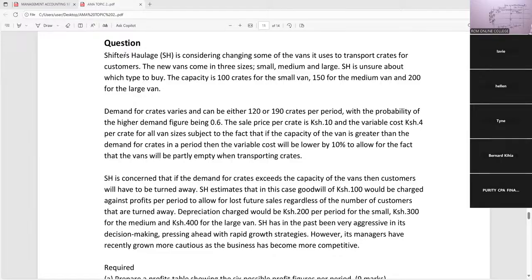We must attempt. I'm able to see, when I tell you guys to send me a screenshot of your notes, somebody is able to send very clean notes. Of course, good handwriting is nice. But when I don't see students at times doing classwork, correcting themselves, putting a wrong there, putting a correct there, I normally know that this student, fine, you're very organized, but you don't know the essence of AMA. AMA is an analytical skill. The way even myself I teach AMA is not the same way I teach AFM. AMA needs higher analytical skills.